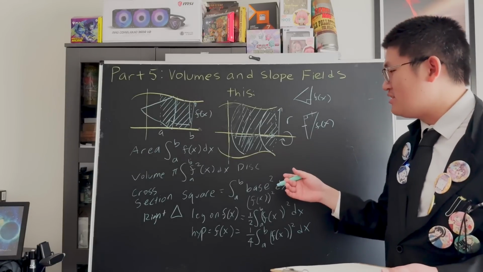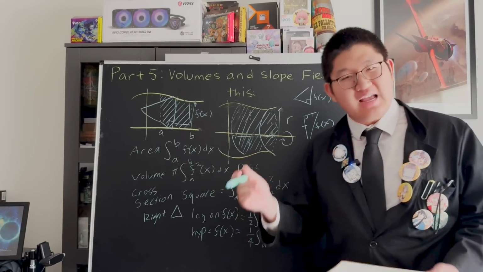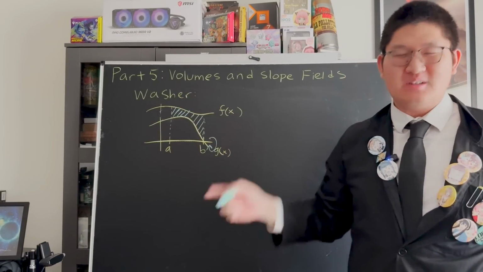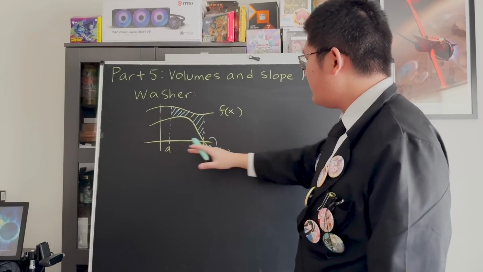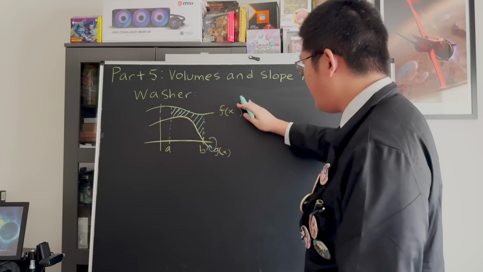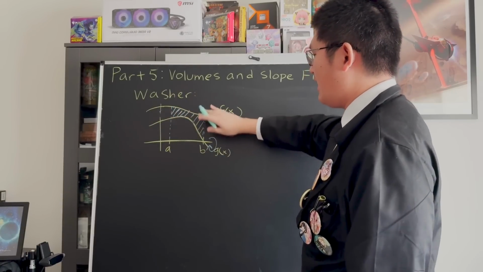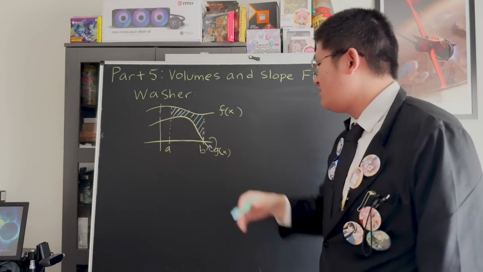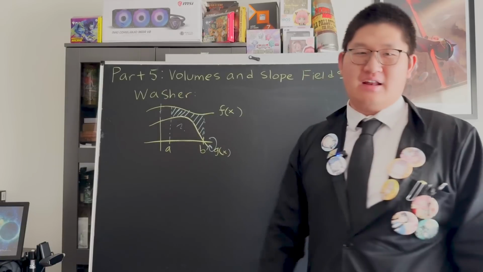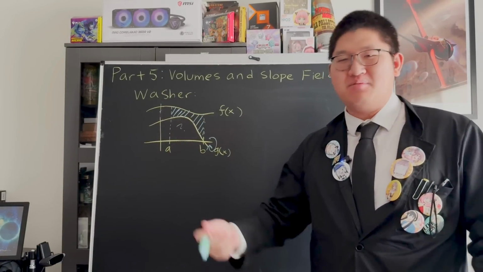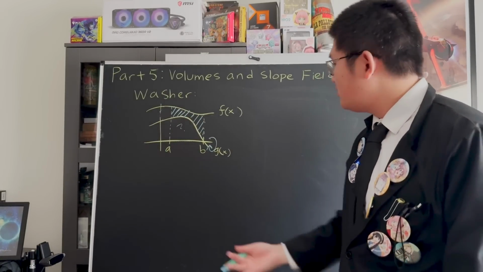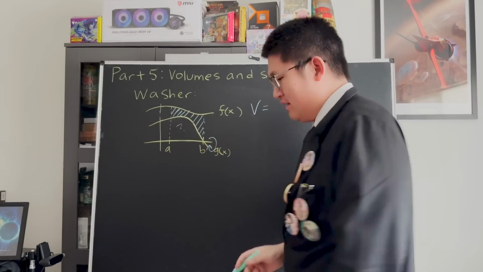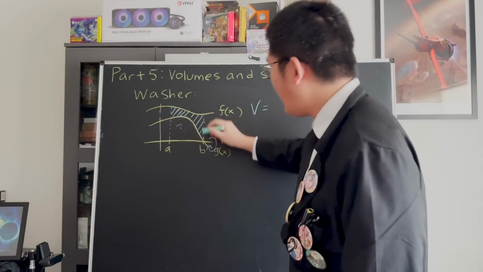Okay, so that's pretty simple, but what if we swapped it to something where there is negative space, like this? A washer? What's a washer? Well, think about it like this. Instead of just one function to deal with, we now have f and g, but we only care about the area that's in between those two curves. Then we rotate it, which means that for what we shaded, we don't want any of that negative space to take up any of that volume calculation. Well, there's a very simple idea here, where if we want to find the volume of something that is going to be rotated, we take out, think about this, right?